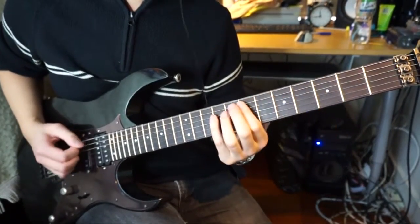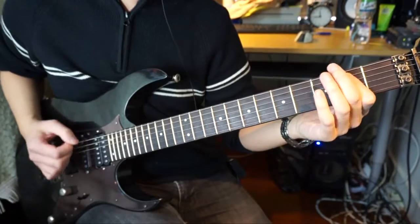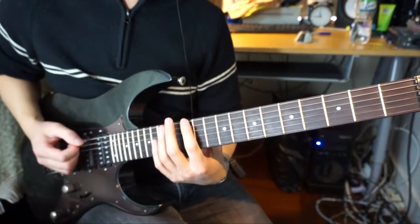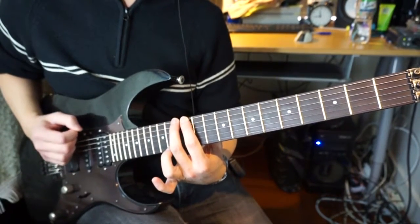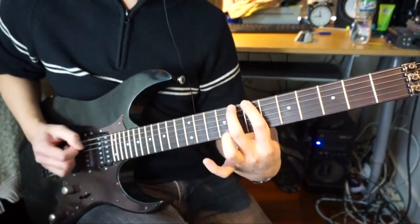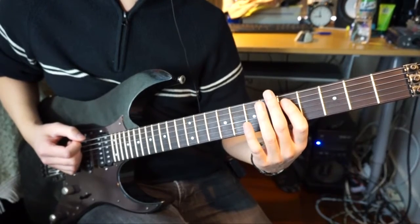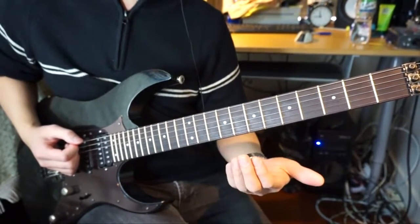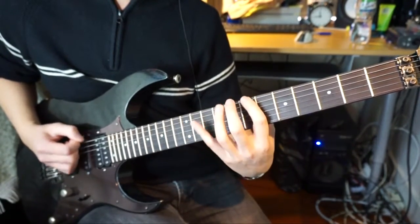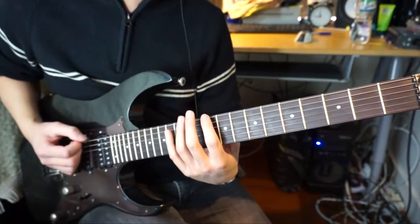Same thing here. More 16 notes. So this time you're starting on the 12th fret of the low E. So you have the E, F, D, E, C, D open, and then you have 4 notes. All right, so that's the first part. So essentially, you can think of it as a C major scale, but you're starting on the E. And the last part in section A starts at the 10th fret, the D.